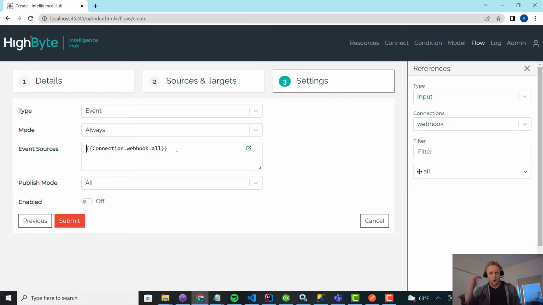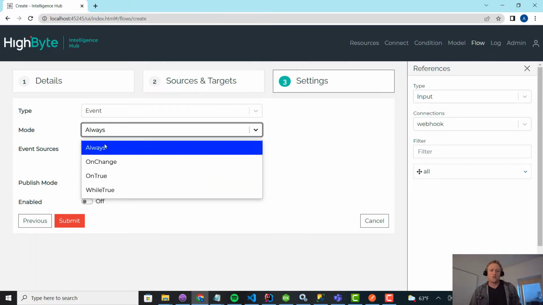So what this says is anytime I get a message over the webhook asynchronously, I'm going to trigger the flow immediately for that message. In this case, I'm just using the webhook as a trigger, right? There's no data in the webhook that I'm going to use in my flow logic. I could, but in this case, it's totally independent. I'm just using it as a trigger for the flow. Now, I could also put different modes.